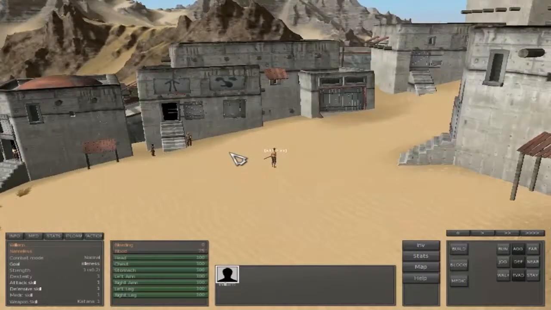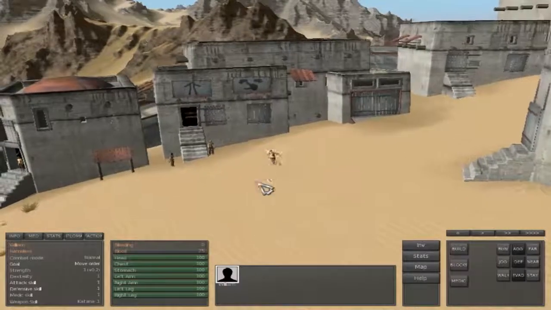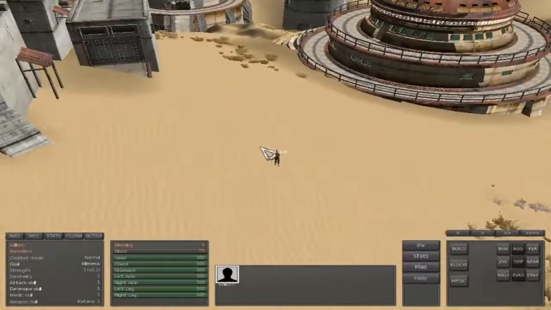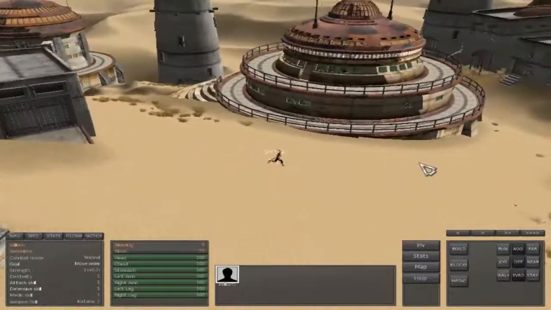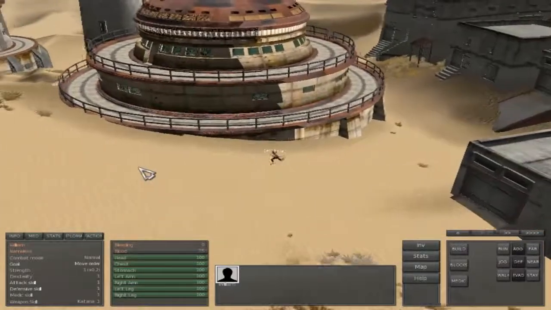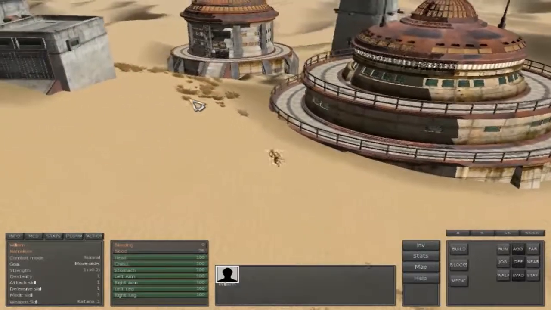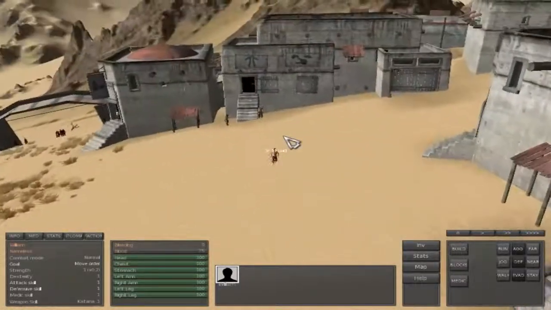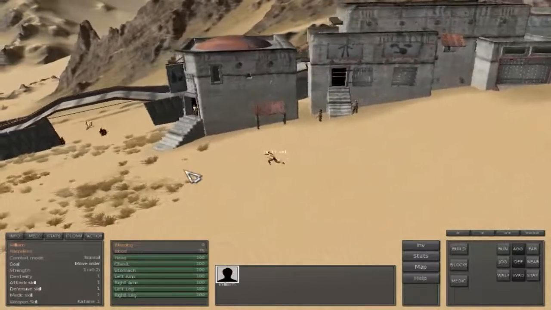Back to the combat. The combat in this is, if you guys ever played Knights of the Old Republic, it's like that. They fight for you, you don't do anything, they fight and block automatically. It's really cool. I loved Knights of the Old Republic combat system. So, yeah. It was nice to see that.